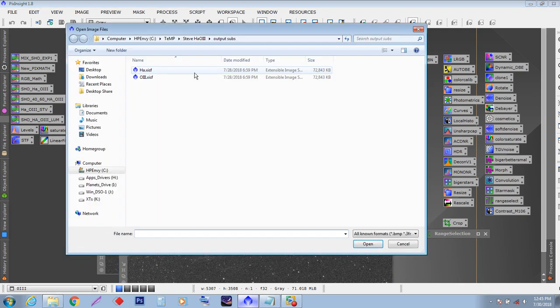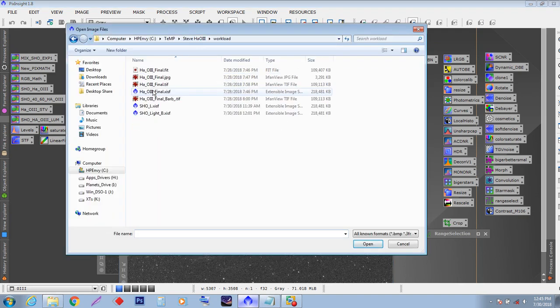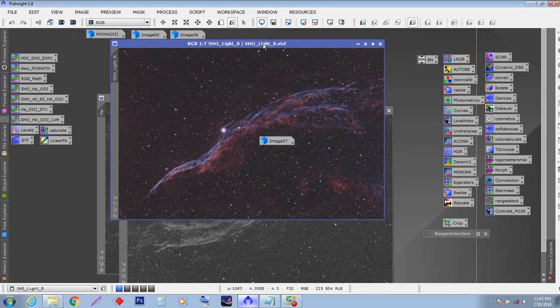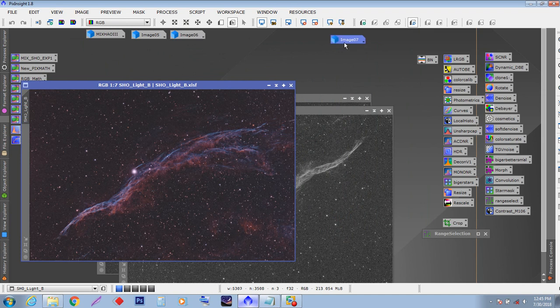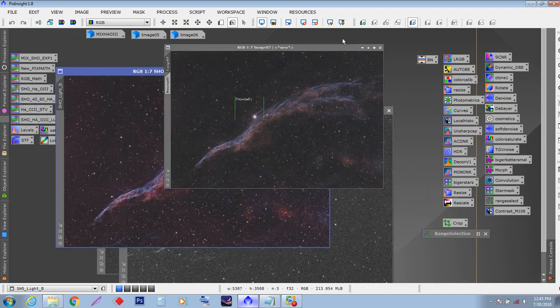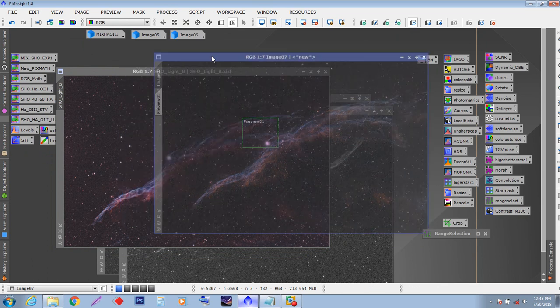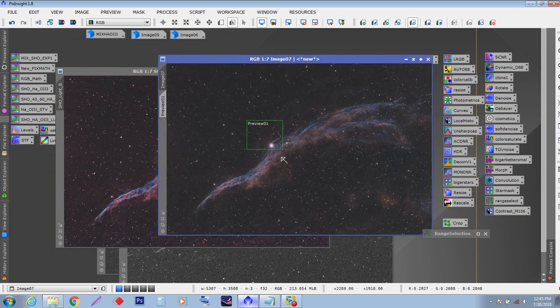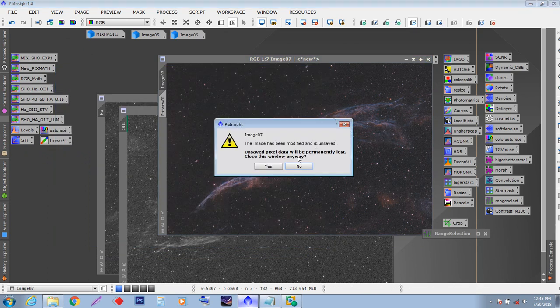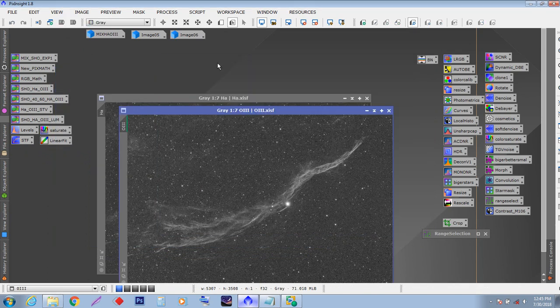Just going to, before I close that, in workload, I think there might be another version of that, a little brighter, a little darker. No, it's about the same. So there it is. This is really, really nice. About the same value as the other one. This is not a finished product. It's actually the beginning. From here, you would actually process this, but there's some that we've all done together, which was nice. So I'm not even going to save this. No, I'm going to lose everything. Okay. Thanks, guys. I'm going to pause this.